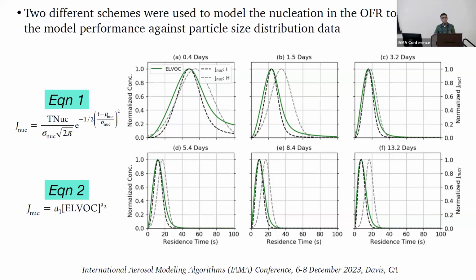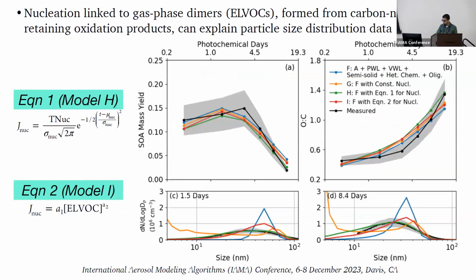And then equation 2 is where we're using insight from some of the cloud experiments, where perhaps the nucleation or the new particle formation rates are informed by the production of extremely low volatility organic compounds. So these could be auto-oxidation products or perhaps even gas phase dimers, as the Helsinki group has shown.